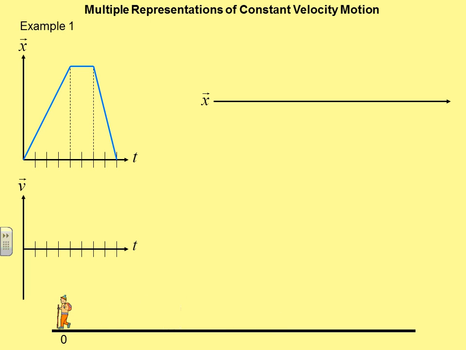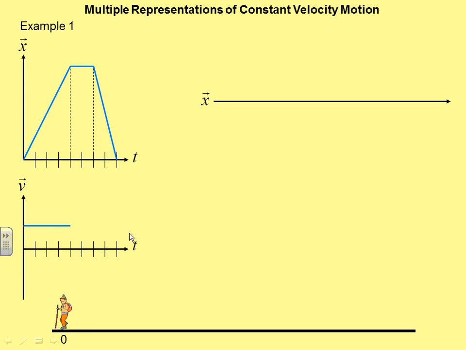So the next step, let's do the velocity time graph. Again, remember that you see the velocity on a graph of position versus time by looking at the slope of a position time graph. That is, if you remember how we defined the velocity. So for the first 4 seconds, his velocity, slope, is positive and constant, but it's also pretty slow. So that would be represented here by a horizontal line on our velocity time graph because it's constant, above the time axis because it's positive, and near the time axis because it's slow.